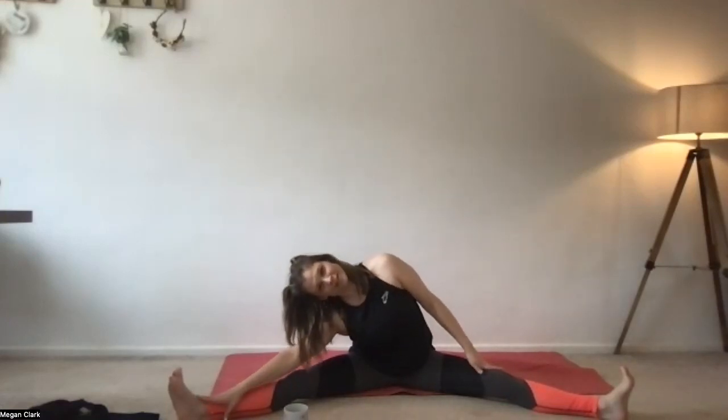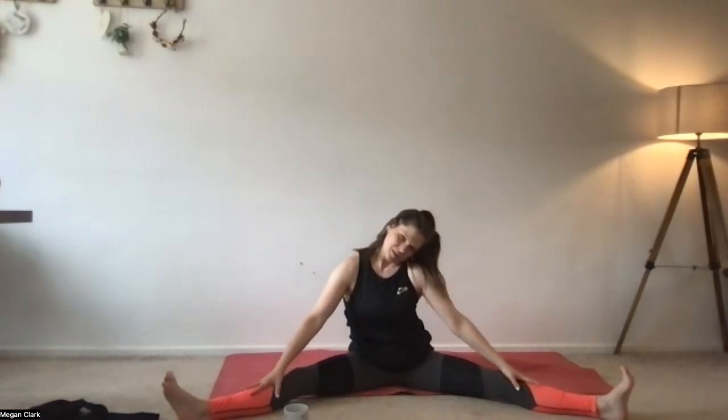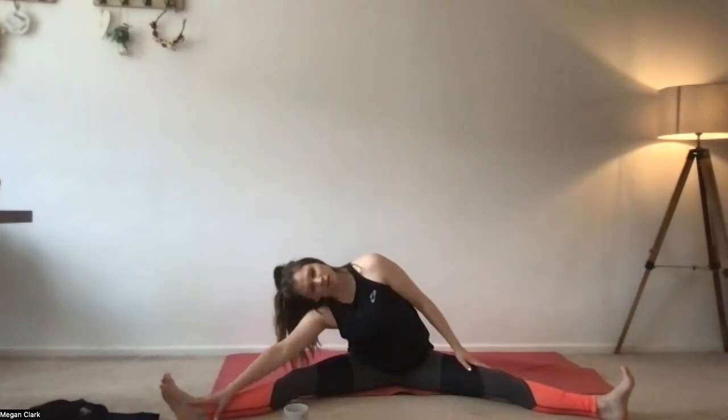Last little stretch here. We're just going to bring the hands down, reach towards the left, draw the head over and back to center and reach. Feel like you're kind of dancing. Good, draw the ear to the shoulder.